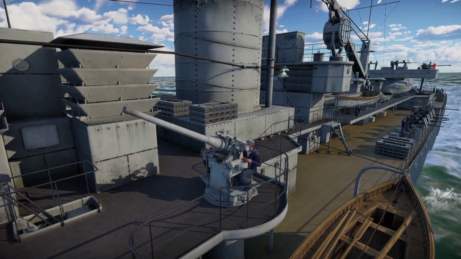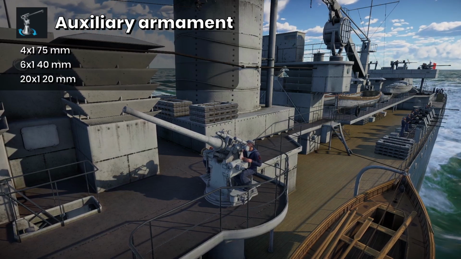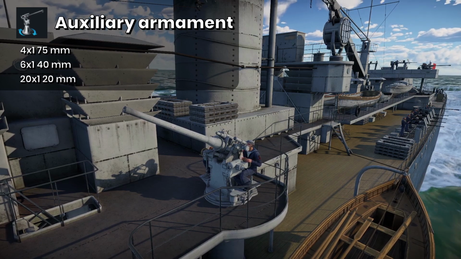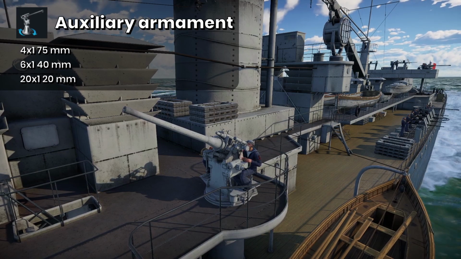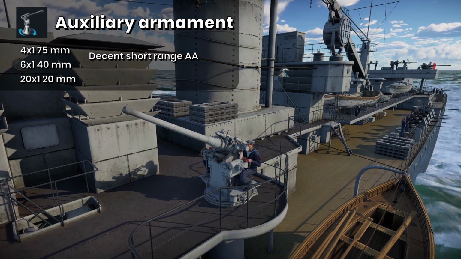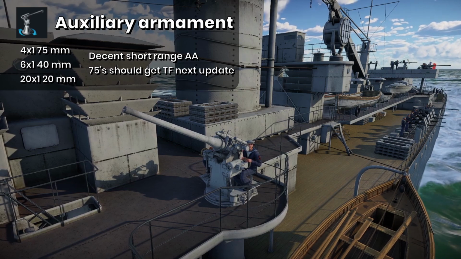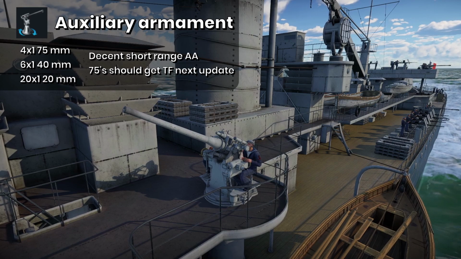Confusing main guns aside, the auxiliary armament consists of 4 single 75mm guns near the smoke funnels, 6 40mm Bofors, and 20 20mm Oerlikons. All in all, a decent short-range anti-air suite. And whilst on the live server currently the 75s do not have a time fuse shell, it will get one when the update goes live, somewhat enhancing the lacking long-range anti-air suite.